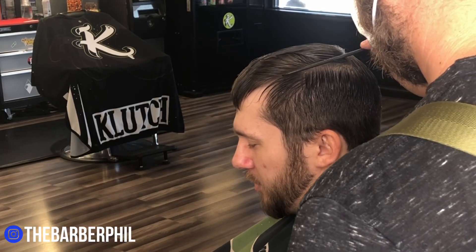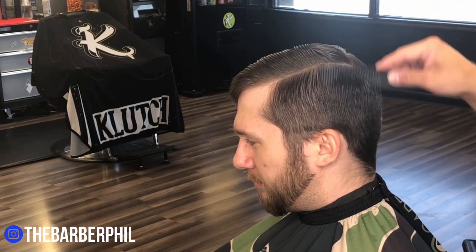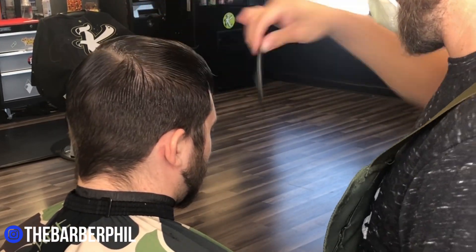What's going on guys, the Barber Phil here bringing you another haircut tutorial. Today's cut is a mid to high bald fade, keeping the top kind of messy. I'd like to take a quick second to shout out Sean Cuts Hair and Cuts by Coast — those guys really driving and pushing me to get on YouTube, and I'd like to welcome all the newcomers to the channel.